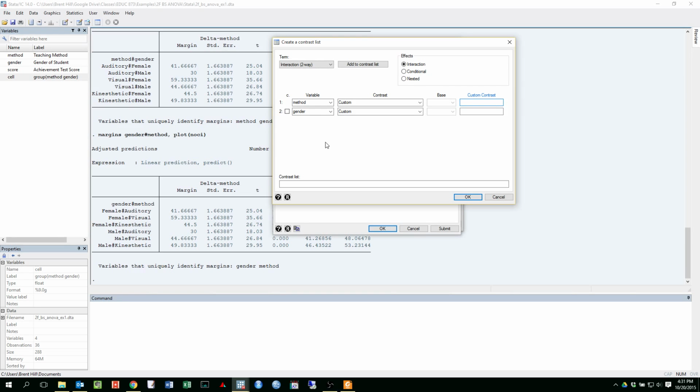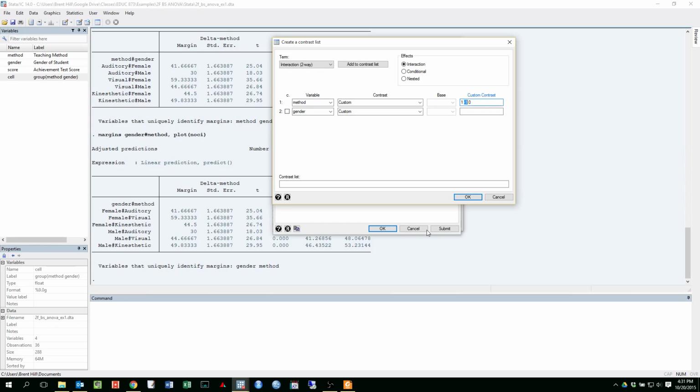So in the first one, let's say we want to do auditory versus visual, and that means kinesthetic is, for that contrast, left out. So let's do 1 space -1 space 0, meaning since those levels of method are given in that order, auditory, visual, and kinesthetic, the first group is auditory, weighted 1.